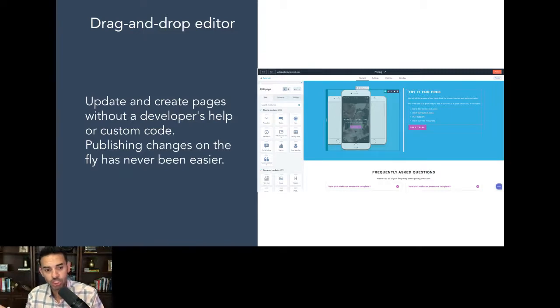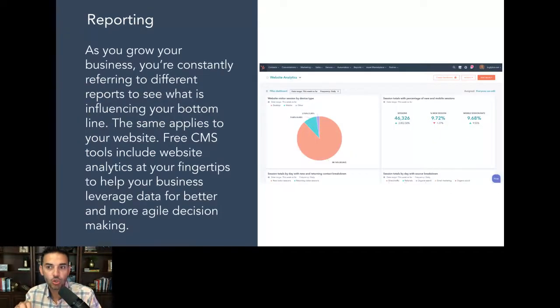Another big portion is reporting, right? So think of this as the equivalent to Google Analytics. You don't have to set up an extra tool to understand the visitors that you have, the sessions, how many sessions are new, how many of them are coming from mobile. Also, if you set up the forms on HubSpot, you will have lead, and also if you use the CRM, revenue attribution. Very important, right? So we want to know, are the leads that we are getting coming from direct, from organic, from social media efforts, or from any other source? And are they becoming customers, and how much revenue are they bringing?